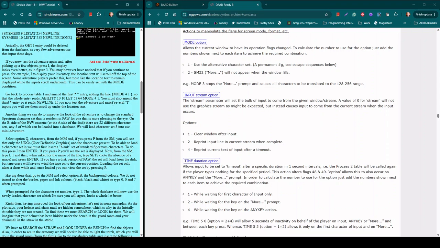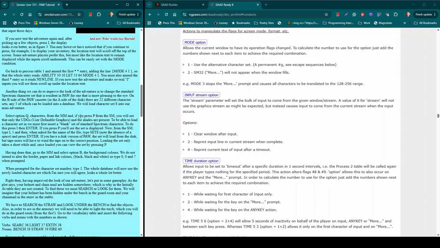The change with DAAD is that it now uses Windows, and so you'd have to adjust the Windows positions. You'd need to set as two windows. The first window would be where your location description goes, and the second window would be your text message window. Not going to make that change here. We're going to look at working with the rest of the adventure, and that's something we can possibly circle back round to at the end.